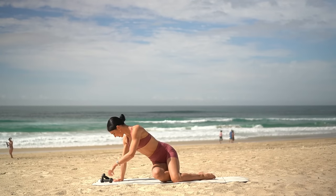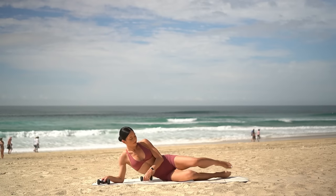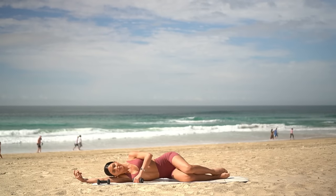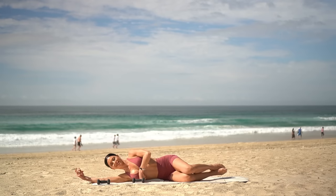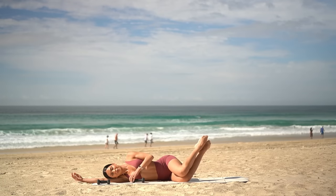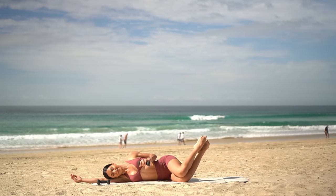So come down onto the right side of your body now. Grab a hold of one weight. Rest your head on your arm, bend your knees, and then lift your feet up for that clam position. Make sure that you are lifting up through the underside of your waist, really engaging your abs. Bend your elbow in by your waistline with your palm facing down.